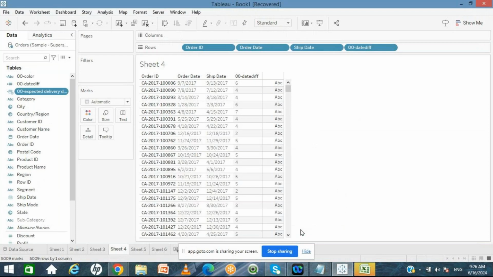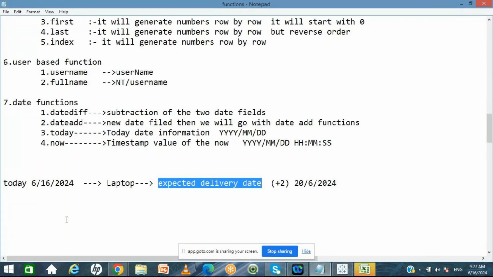Click on OK. See here, you can see the equals calendar symbol. This is a calendar symbol with an equals sign, and the equals sign represents a calculated field. The calendar symbol represents a calculated date field. In the expected delivery date, you can see the calendar plus clock symbol. The clock symbol represents timestamp values, which include the hours, minutes and seconds also.